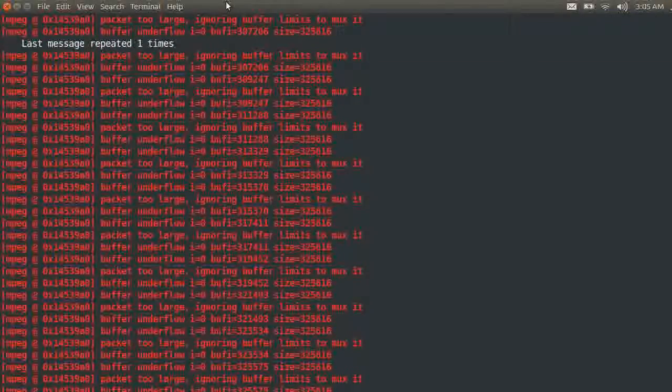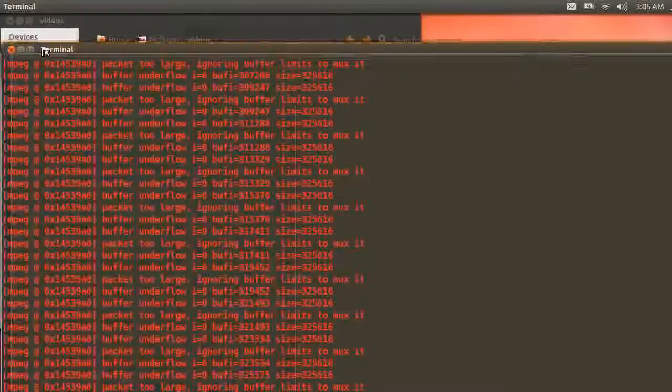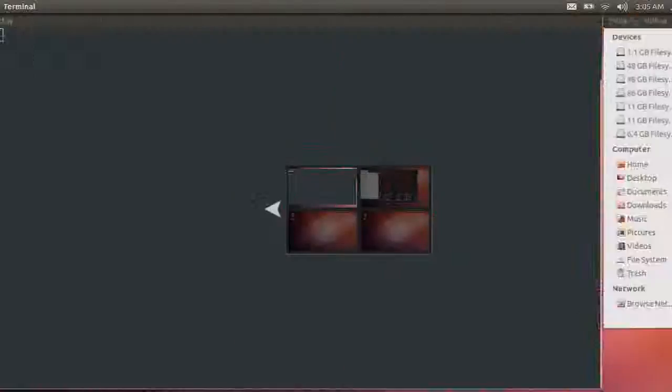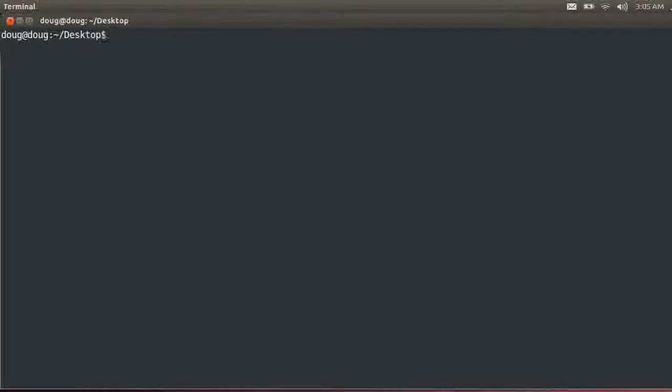Let me see if I can make this a little smaller. Yeah, that'll work. Back again. So we should have rebooted now. All of our host system requirements should be met. Now, if you're following along with a different operating system, or even this one, definitely double check and make sure. Okay. But I feel pretty confident that we're going to be okay. So let's go.